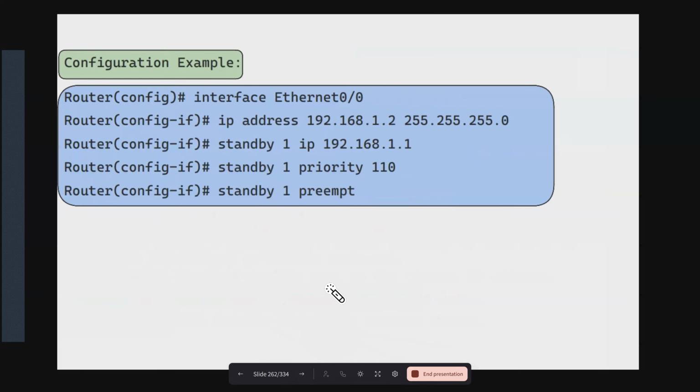Then how can we configure it? Its configuration is very easy. You can go to the interfaces, either the physical interface or the VLAN interface, like VLAN 2000 interface, VLAN 2001, and then you give the gateway address, the priority, and the preempt, like these three commands. And then with the higher priority, switch 101 will become the primary and switch 102 will become the standby. That is how they do the election.